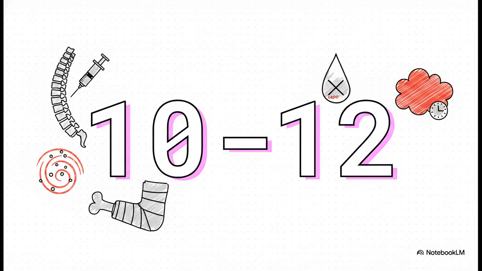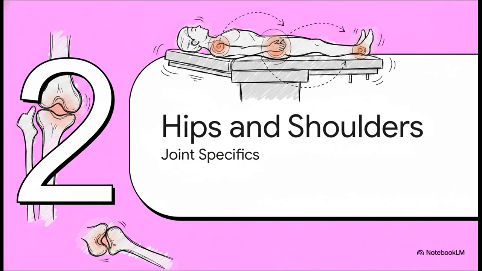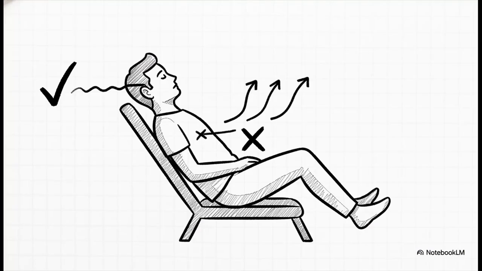No shortcuts here. Moving right along to round 2, joint specifics, hips and shoulders, navigating unique joint positioning and regional anesthesia. Okay, so if you're doing shoulder surgery, the surgeon will more than likely want the patient in the beach chair position. But here's why this matters to us. Sitting a patient upright under anesthesia significantly lowers their cerebral perfusion. If you don't actively account for this hydrostatic gradient, the results can be catastrophic. We're talking severe morbidity here: stroke, blindness, or even brain death.